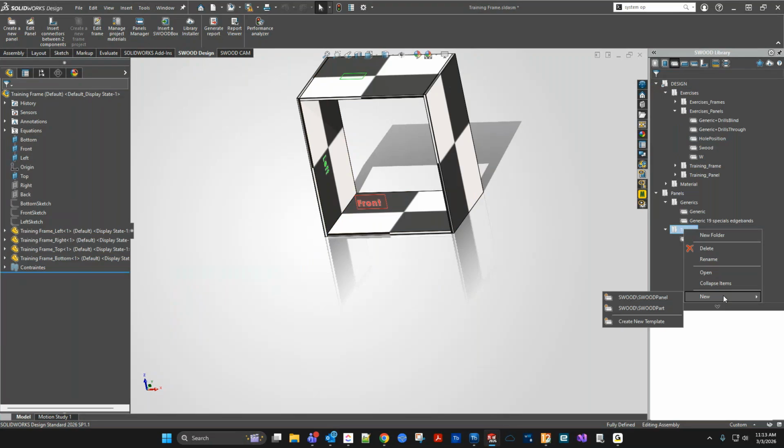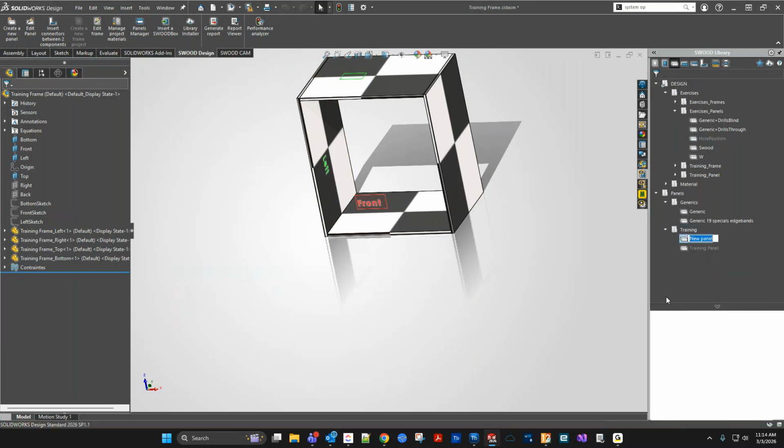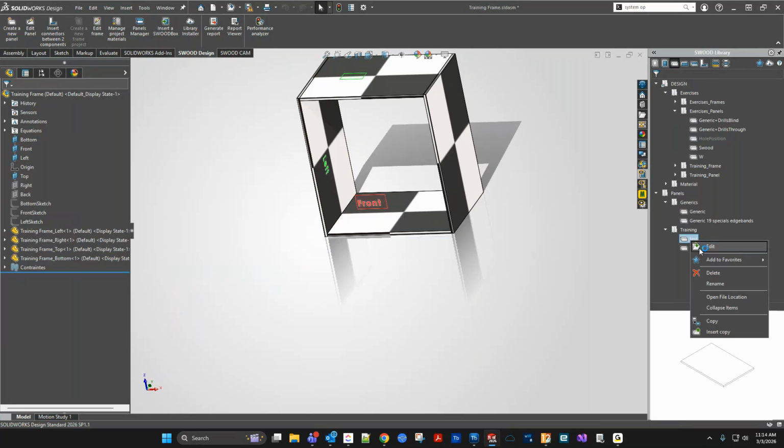Okay, your panel templates are there. Can you select SWOOD panel from the left of that? I just want to see what that does. Just name it anything. And can we edit that real quick?